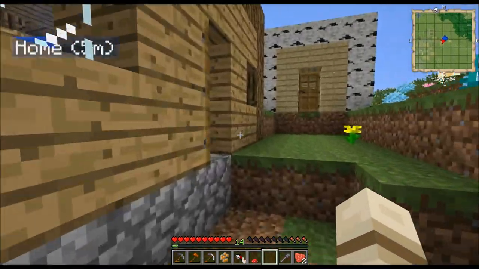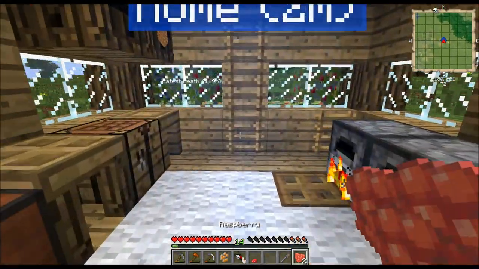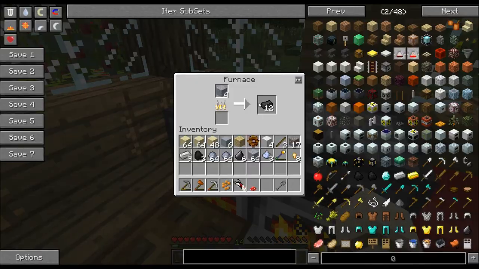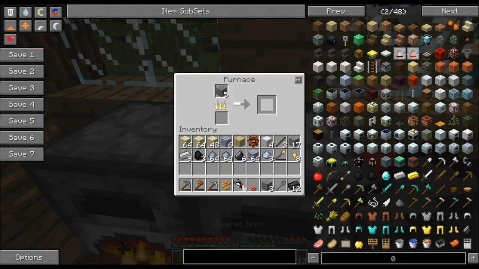I've got ransoms up there. Right, so there's that. Let's eat a little bit because, you know, we're hungry. So, okay, that's enough brick for what we have to do. That's enough stone for what we have to do.